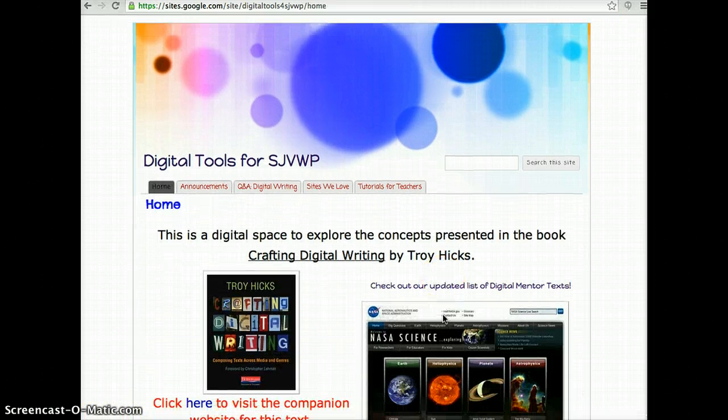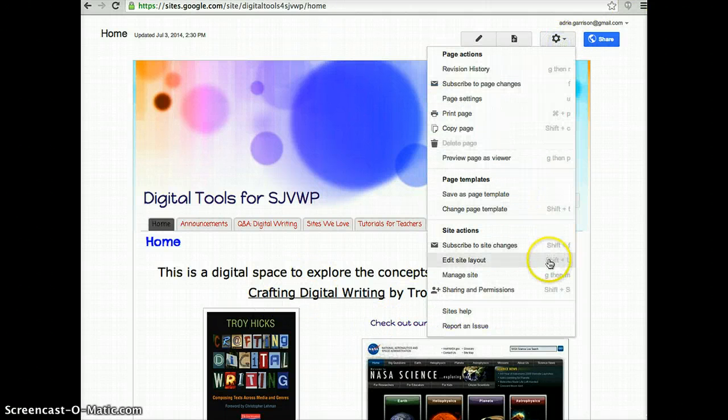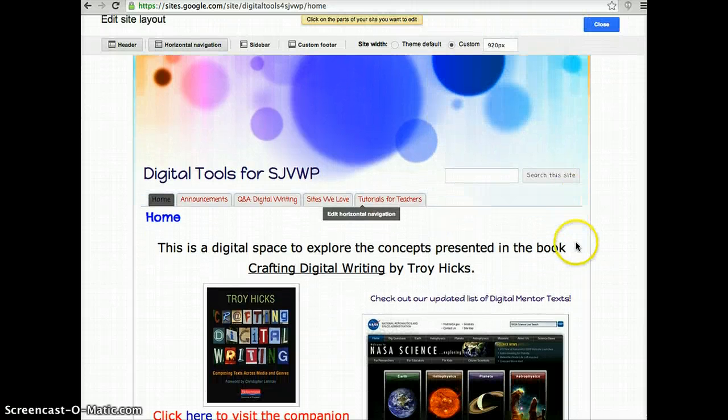I'm back on my home page, and I wanted to show you how to change the layout of any given page. This is not an announcements page, it's just a regular web page. So I can click Edit Site Layout again.